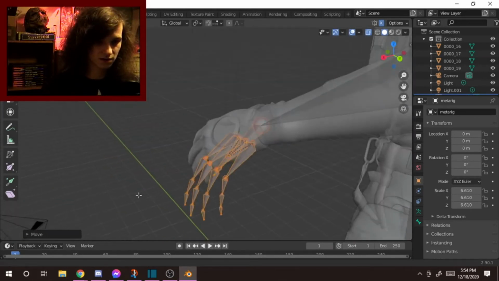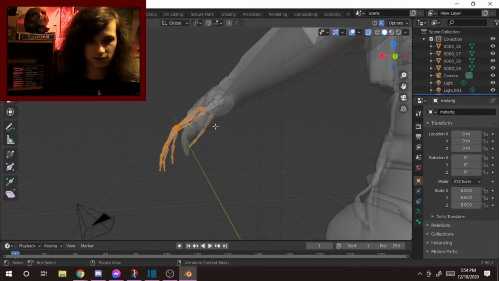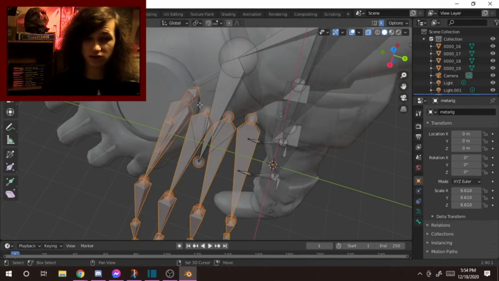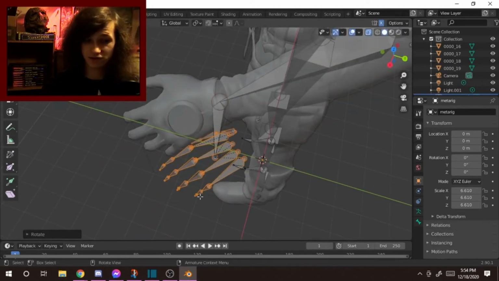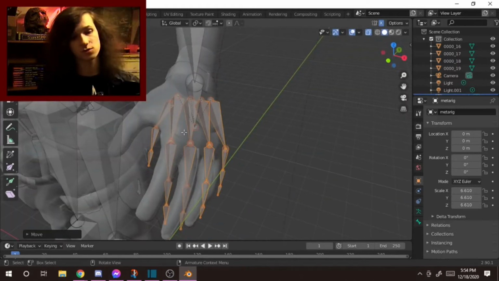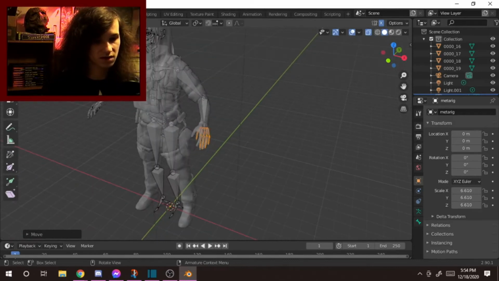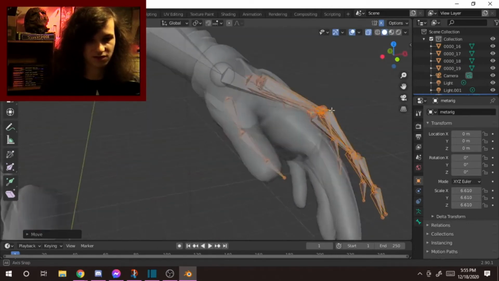And then just keep on, rinse and repeat. Get this process all done and over with. It's some work, you've got to get some of this done. It's not going to do itself most of the time. But yeah, you just go through and manually line up the bones the way that you want them to be. And since we have that x-axis mirror thing lined up, it's going to line everything up on the other side as well. We're going to make sure that this is all good.